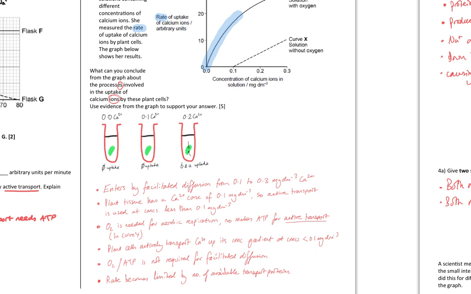Get rid of that. Undo my draw. Oh, there you go. So it's doing active transport, and I know that because of the comparison between the two curves. Again, hard question is this. I've then put, let me just zoom in a bit, my answers.